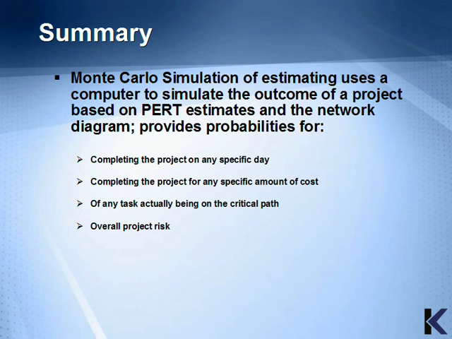The Monte Carlo simulation of estimating uses a computer to simulate the outcome of a project based on PERT estimates and the network diagram. It provides probabilities for completing the project on any specific day, completing the project for any specific amount of cost, of any task actually being on the critical path, and the overall project risk.